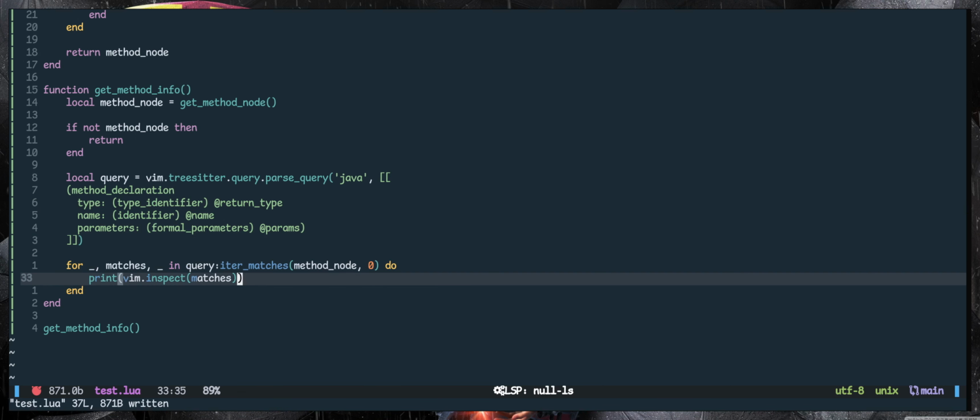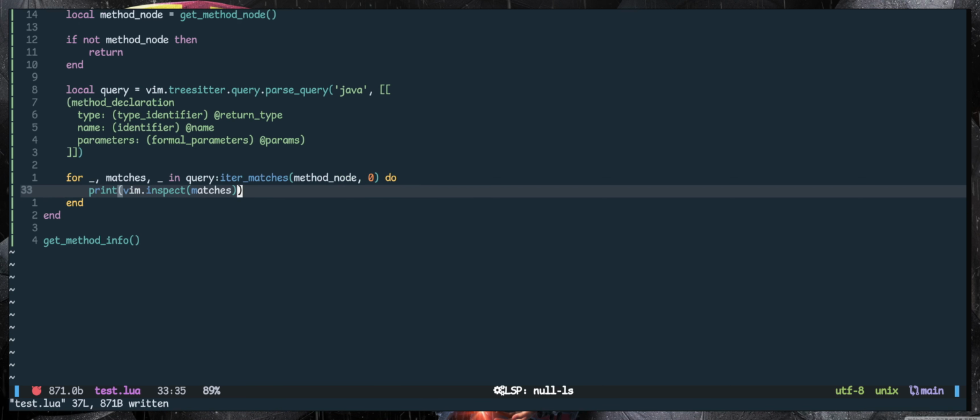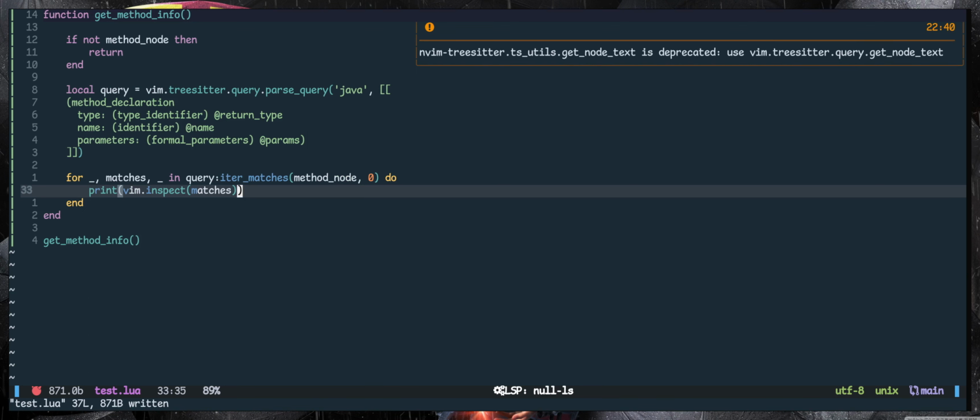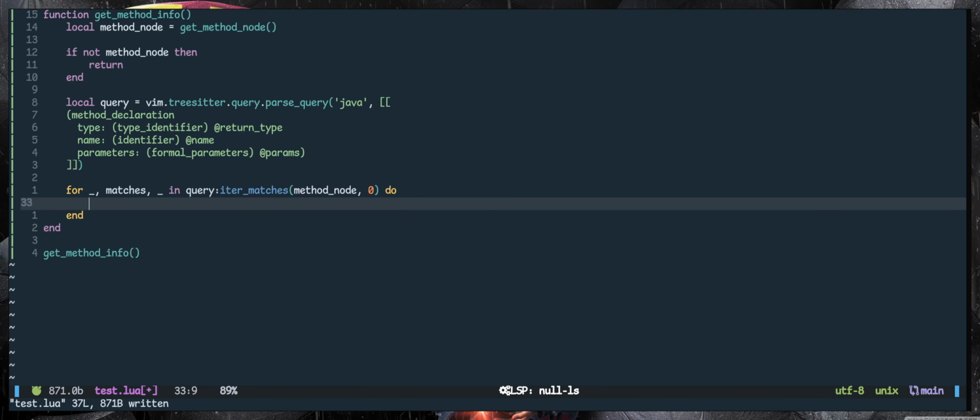So let's try to get the string value. First one is the return type. Let me just actually print the value. Matches, first index is the return type, and let's try to get the string.